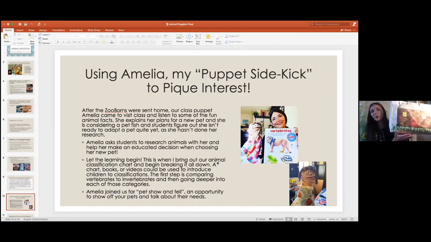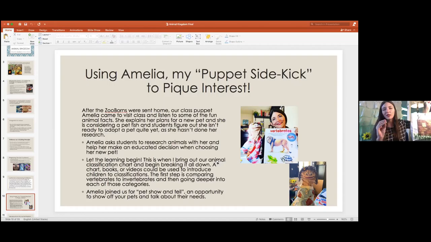A couple things, your puppet should always come out alive. Your kids should not see your limp noodle puppet ever. If you have a class sidekick puppet, it's incredibly important that you have a place where it stays. It could be a box, a bag, doesn't have to be fancy, but when it comes out, it is alive. Don't be terrified. Everybody has three puppet voices. You have your voice, you have a high voice, and you have a low voice, and I bet you could find even more voices.